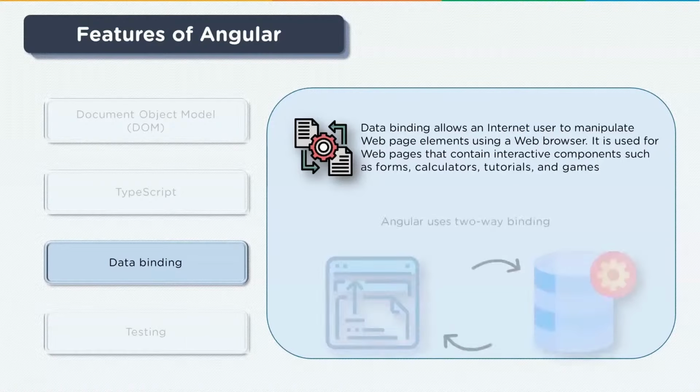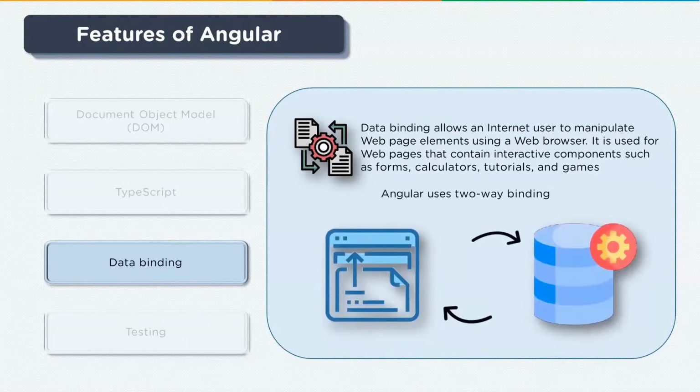When it comes to Angular, it uses two-way data binding. So any changes made in the UI element are reflected in the corresponding model state. And conversely, any changes made in the model state are reflected onto the UI state. Now, this allows the framework to connect the DOM to the model data via the controller.